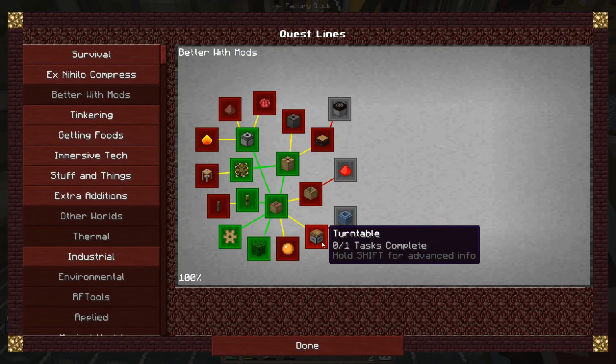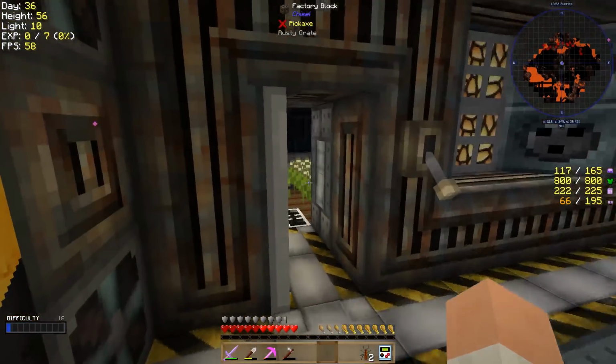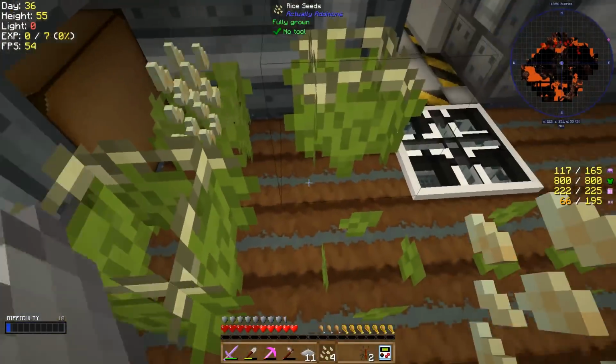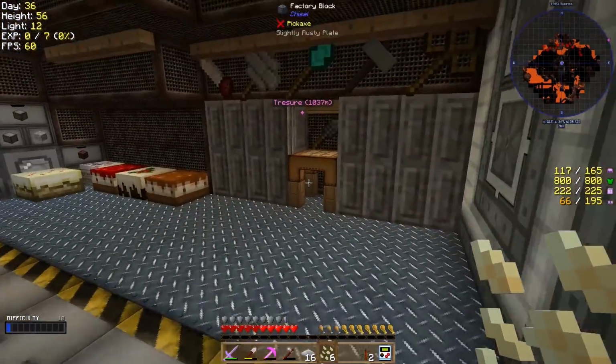We're going to just have to wait for the hopper filter, turntable, and the rest of these for the next episode. Although I think I can do the slime. I think I can do the slime, and that's actually going to help me out a lot. Yeah, look at all this rice that I have now. That is excellent.